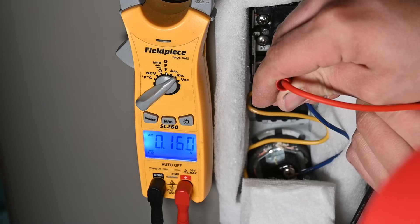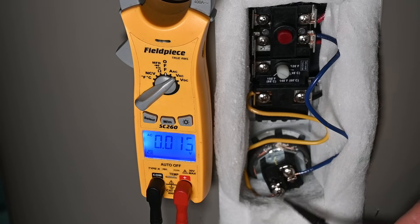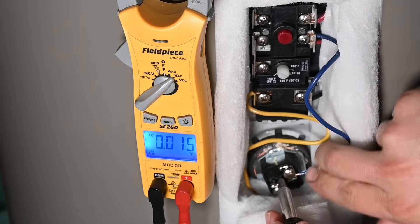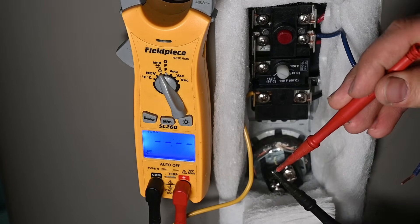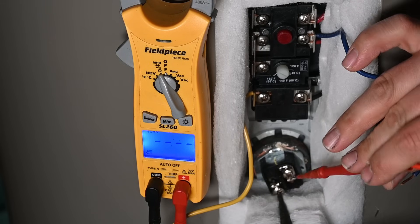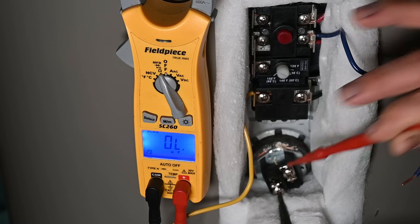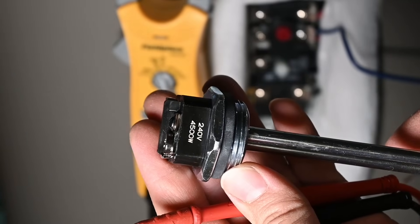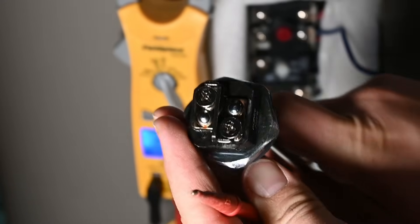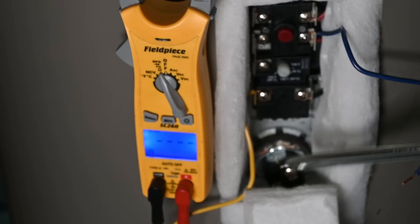You want to be extra careful and make sure there's no power when working with this. Now to quickly verify that we do have a bad element, I'm going to remove the wires from the element and do a continuity test. We'll put our tester into continuity mode — when we cross these leads it beeps, indicating continuity. We shouldn't have continuity across these two terminals, and you can see it says OL — out of limit — meaning we do not have a good element here. For reference, here's the good new element: 240 volts, 4,500 watts. Checking across its terminals, we do have continuity — 12.2 ohms, which is about what we're looking for. So this element is good; the existing one is no good.